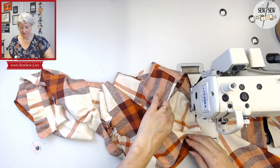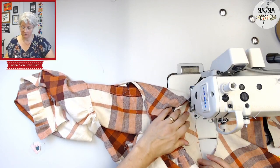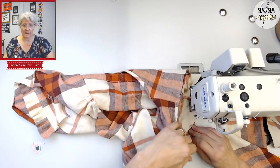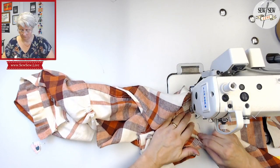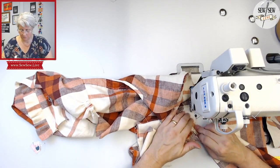But, like, dolman sleeves had a lot of popularity. I do not like dolman sleeves. But they are very popular to this day. People really love them. I just don't like wearing things like that.